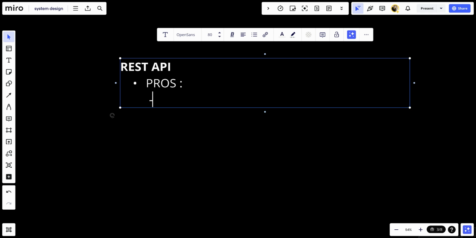The first thing that we'll talk about is the simplicity and standardization of it. REST APIs are easy to implement and are supported by a wide range of platforms and languages.